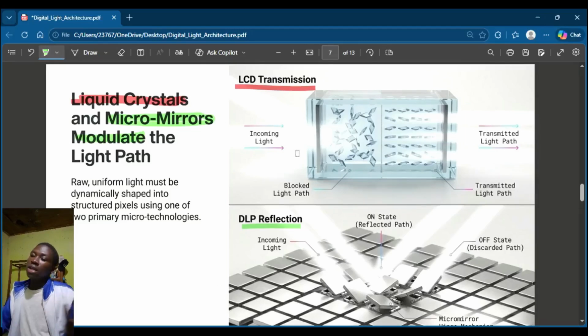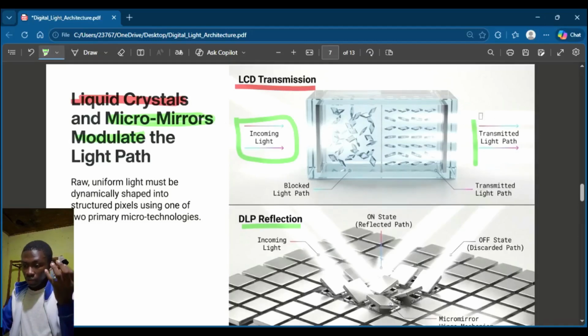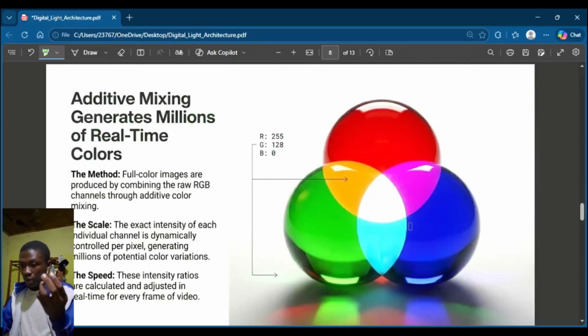I'm okay. So incoming light, this is light coming, and this light is from the LEDs, right? These LEDs that we just passed, these are them coming right here. The same thing here and here. So this process takes care of the reflection of light, passing it through this crystal medium. Now the transmitted light goes out of this crystal medium to the next phase. Now we're going to be adding these different colors in order to perfectly replicate the information that you have in your computer that you wish to project. And now these are primary colors.